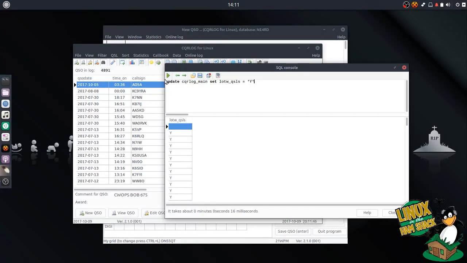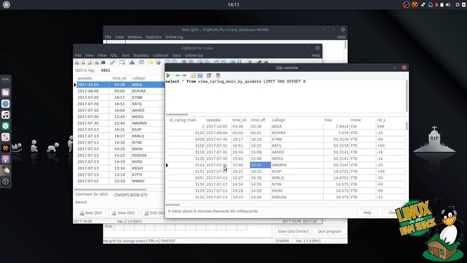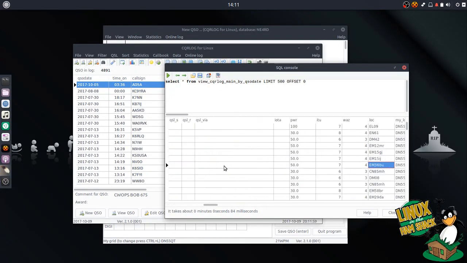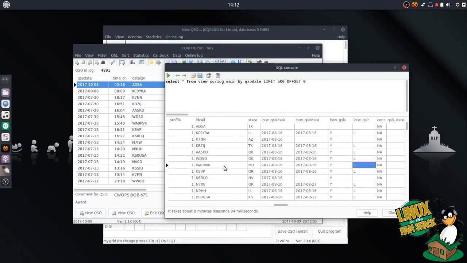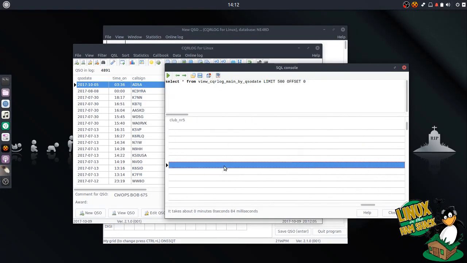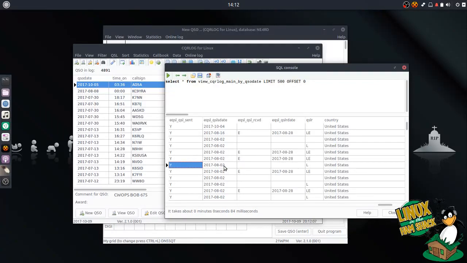And the same, you could send it for the eQSL if you didn't want to redo all that. I have had problems with that in the past of sending duplicate records. So it's important that you maintain the state of your log, especially when you're switching logging programs. I can't express the importance of that enough. So yeah, you could set the eQSL sent field to Y as well, and that will help prevent any kind of log collisions later on.